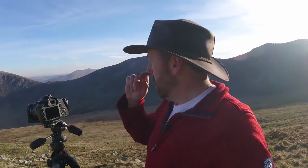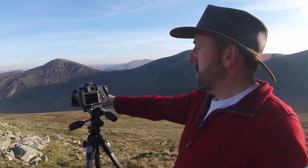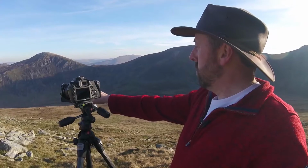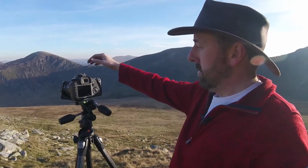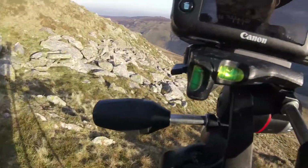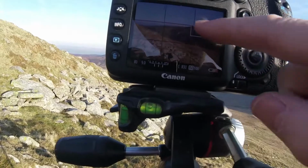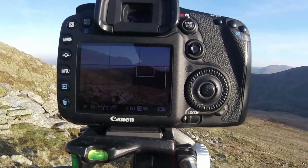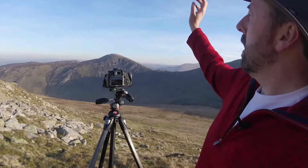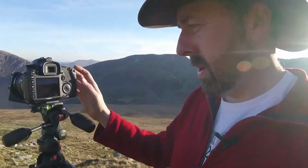So what I'm trying to do is create an image that has this bright rock in the foreground and mountain in the background. So I'll put live view on and let you see. Obviously, here's the rocks, here's the mountain, and it's a reasonably interesting sky. It's not dramatic or anything, but it's blue, with those wisps of cloud in, so it comes out quite nice.